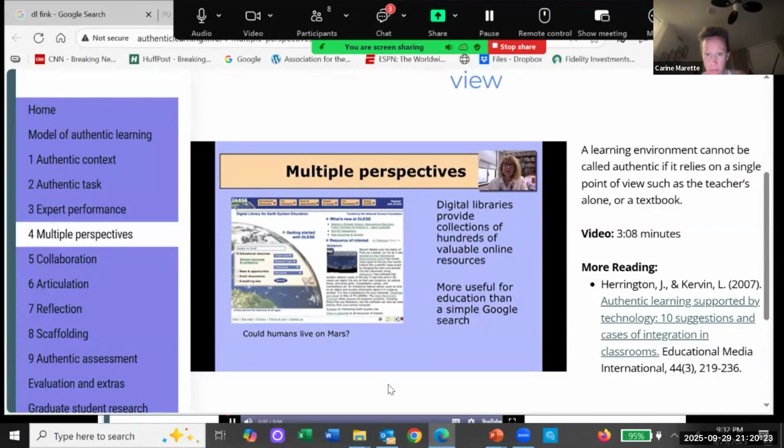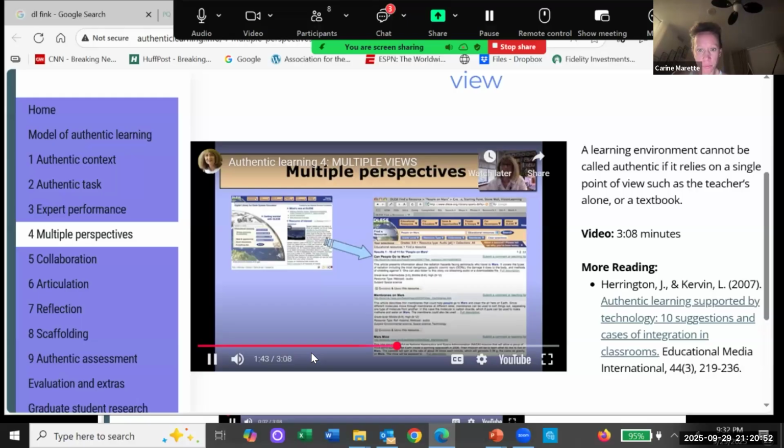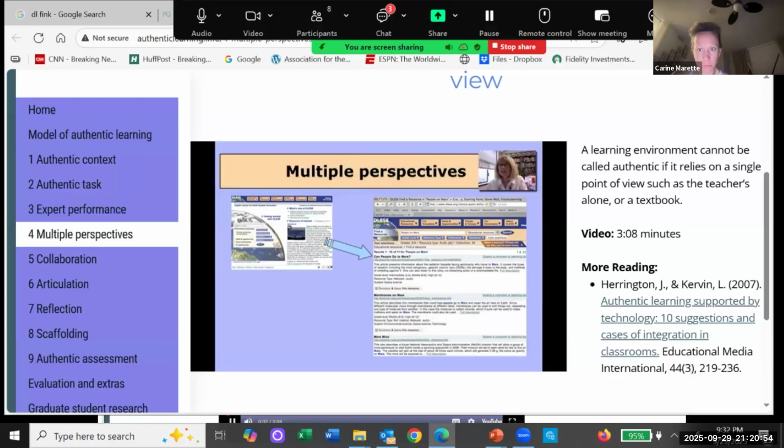For instance, say you were interested in exploring whether humans could live on Mars. If you type that in, people on Mars, then you find quite useful information that's very relevant without finding lots of other things about Mars, like men are from Mars and women are from Venus and all of that kind of other material that you would find. Like Mars in this library means Mars, the planet. So if you found there, can people go to Mars? That sounds very, very relevant.